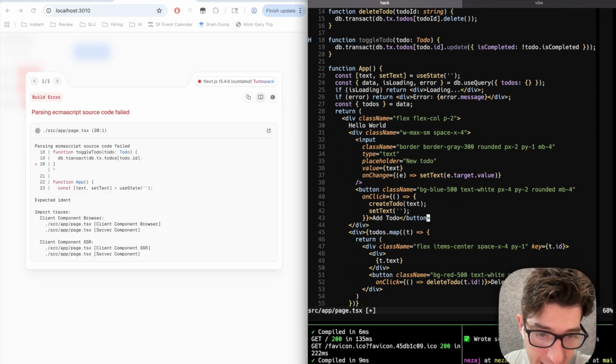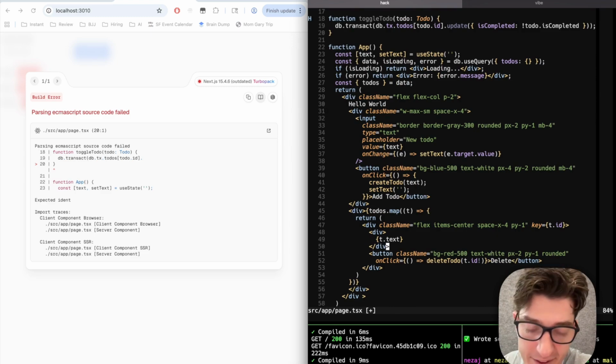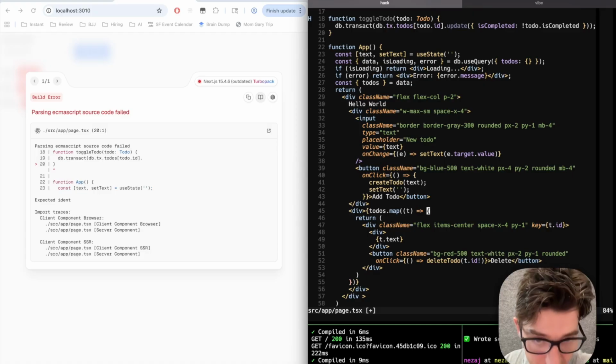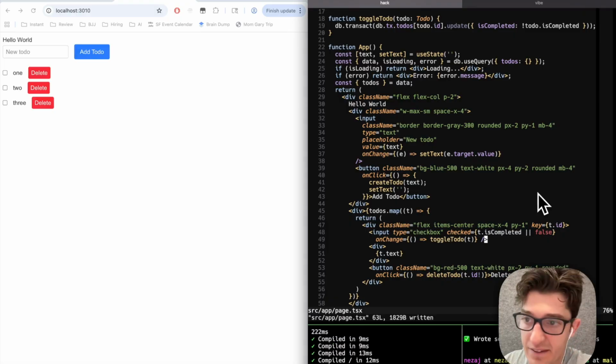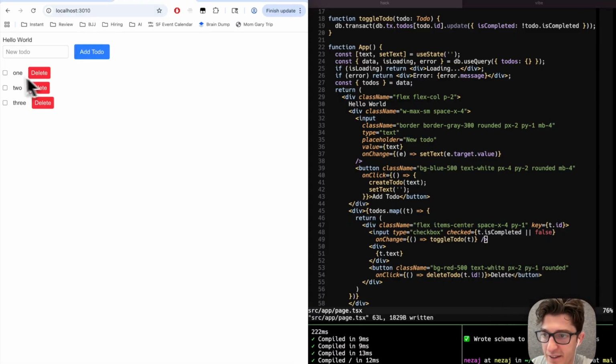And yeah, now we could add a checkbox. We can also just add another button to say toggle completed. Maybe we can put it right here, right before. Perfect. And now we have our checkbox here. And now when we check mark them, they're going to be marked as completed.